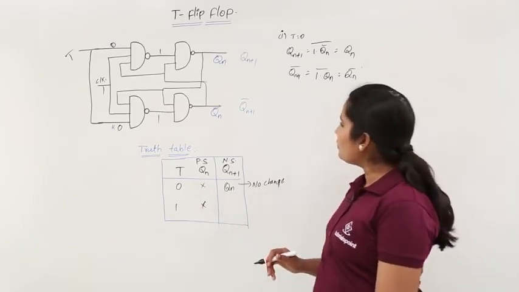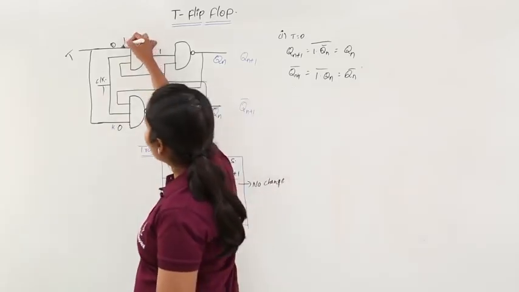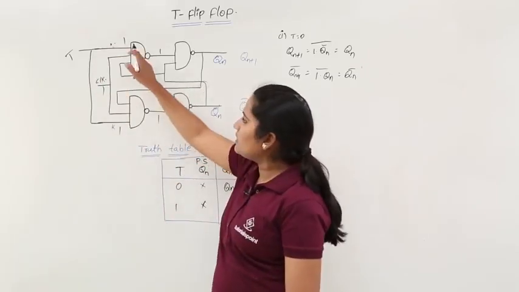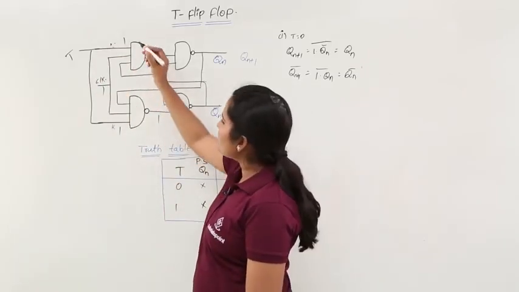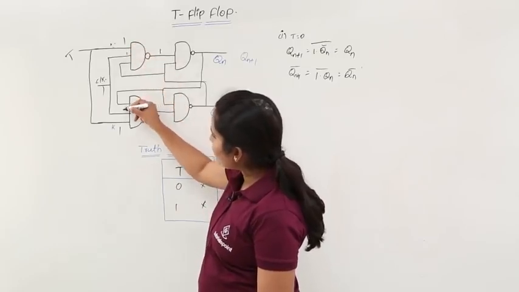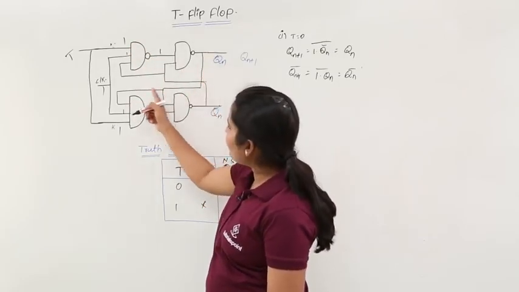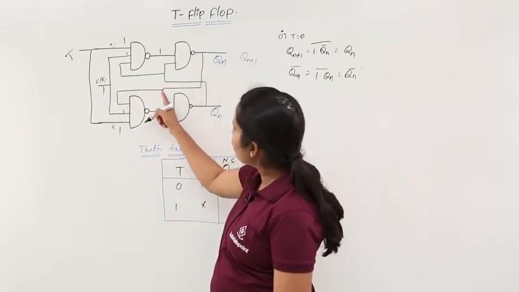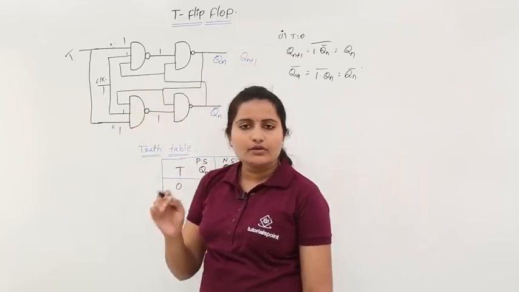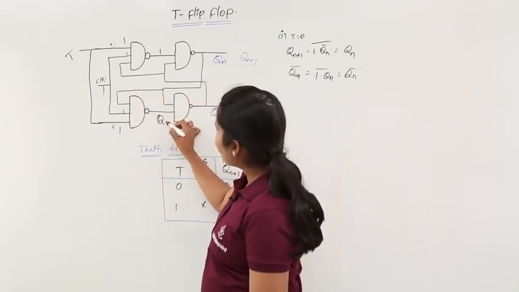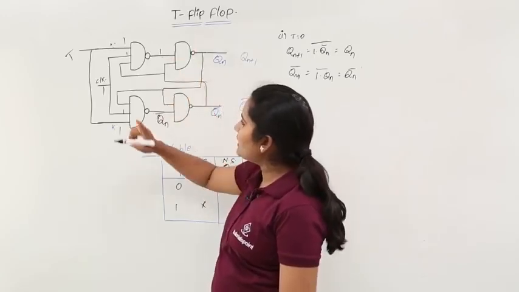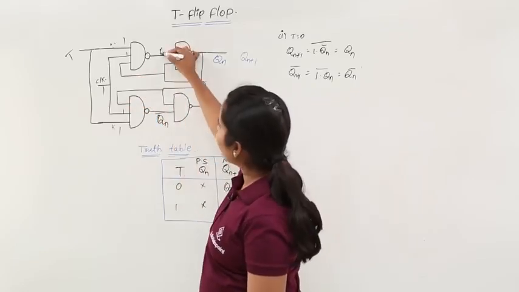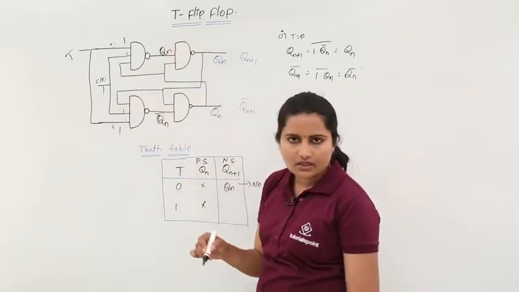When T equal to 1, what is going to happen? When T equal to 1, here you are providing 1 1 in place of JK. Now when these gate inputs are 1, see here clock is 1 and here also clock is 1. Here I am taking the output of this gate as 1 into 1 into Qn. So 1 into Qn whole bar means here you are getting Qn bar, and on the top side you are getting 1 into Qn bar whole bar. Here you are getting Qn, you can see.